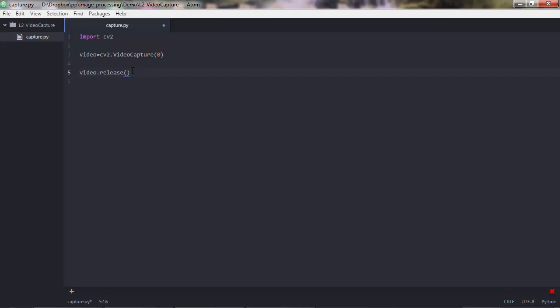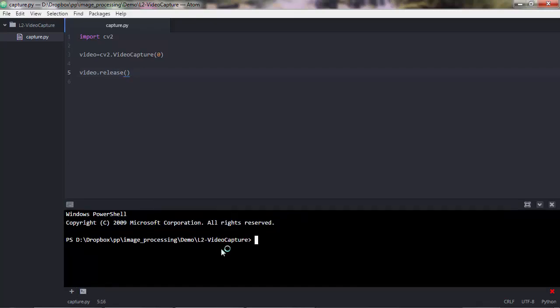and then you don't need to pass any arguments there. So let's see what we have if we execute this Python file. So python capture.py is the name of my file, and obviously nothing happens. But on my side, I noticed that my camera was turned on for a second, or for a fraction of a second.